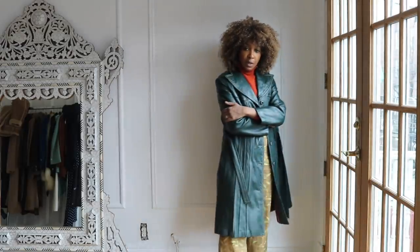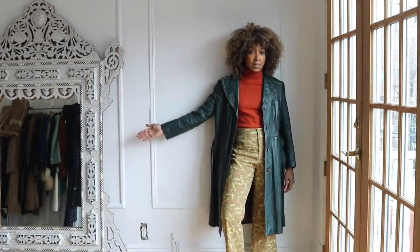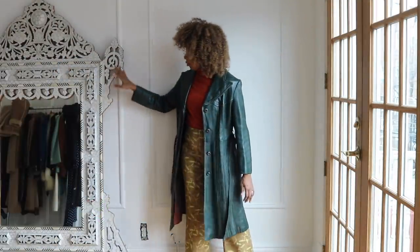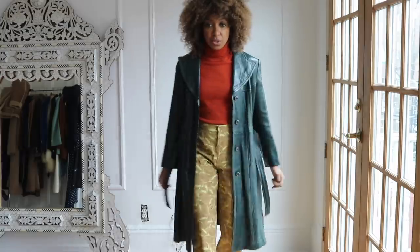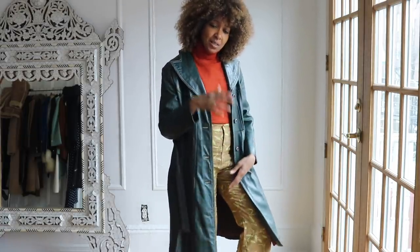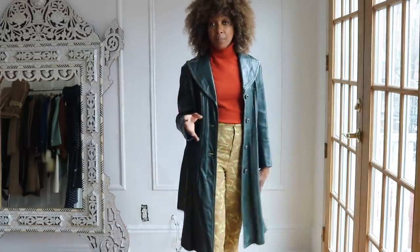I quite like the twist of adding it just with this, because the green with the, oh, look at this, standing here next to this amazing mirror. God, this looks so good. And if you're wondering about the mirror, just check last week's video and you will see exactly how and where this was found, the story behind this amazing mother of pearl ridiculousness. This actually looks good. This looks great. Because this yellow is so good with this green, which is amazing with this. This looks so rich on camera, doesn't it? I tell you, I'm feeling myself literally in front of you.